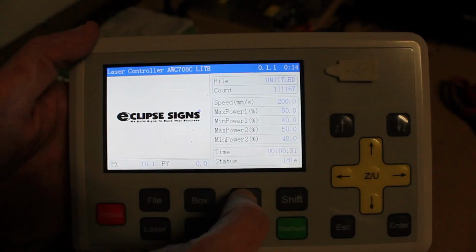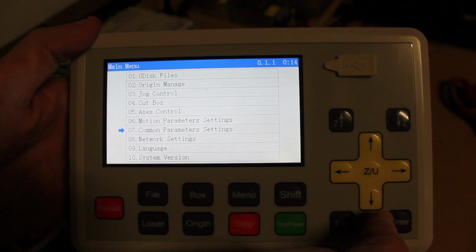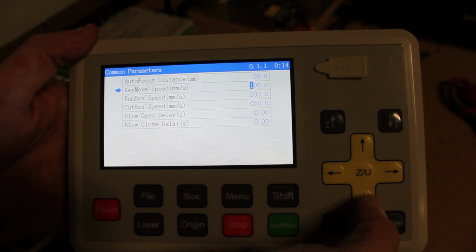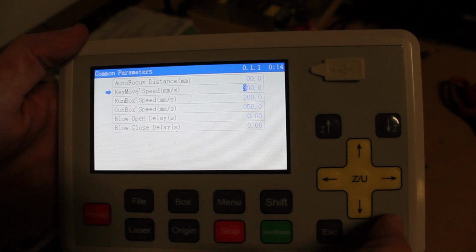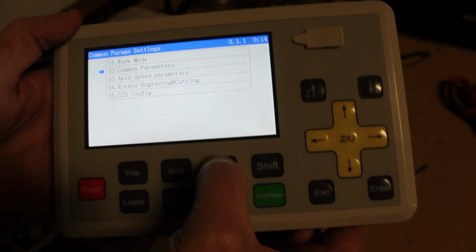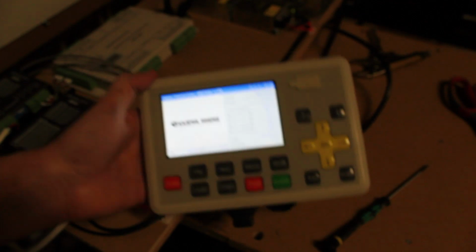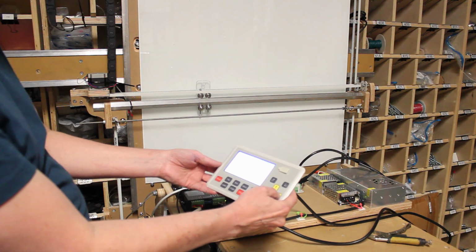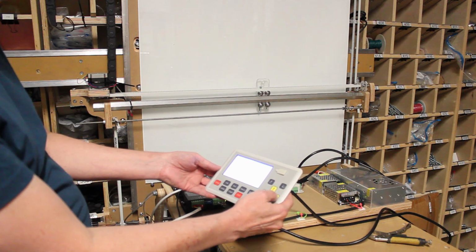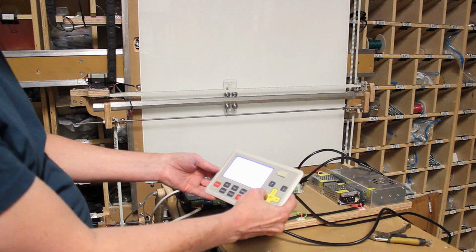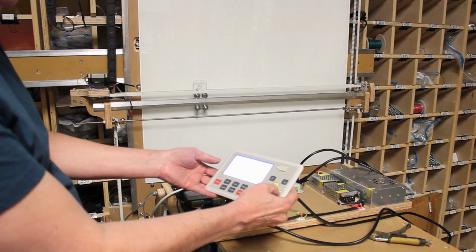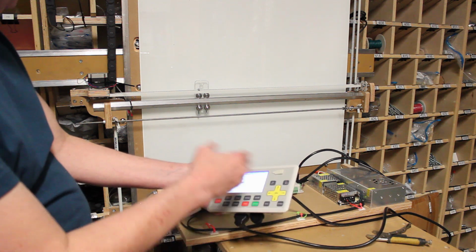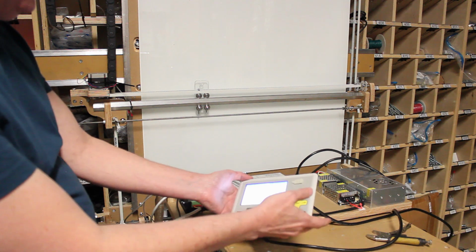Okay, so I'm going to press menu. Go back to common parameter settings. Go to common parameters. And then the key move speed, I'm going to change to 300. And I press enter, and I'm going to press menu again, escape to get out. All right, so now I'm going to move it and see how far it goes. Okay, so let's try it. Now you'll see that it only moves maybe 2 or 3 inches. So all that is it's causing the motor to stall at a particular acceleration and velocity. So to overcome this, you want to decrease your velocity of the key moves specifically.